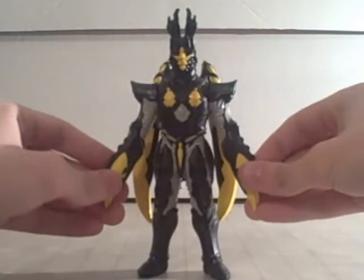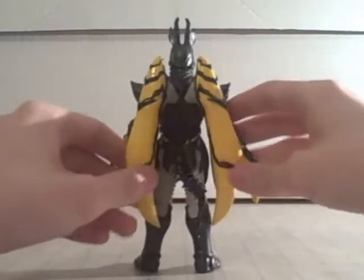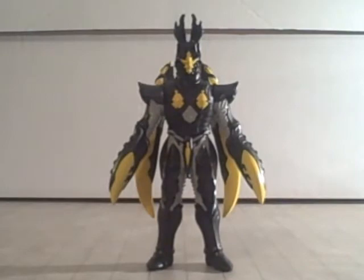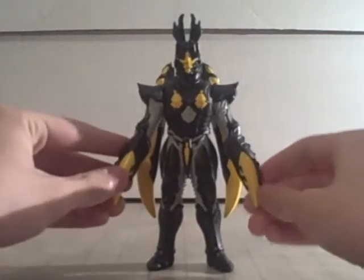But yeah, articulation. It's pretty standard. He's got ultra articulation, and then his wings are articulated, so that's nice. Speaking of ultras, there was a tiny little ad when I opened the box. There's a tiny, tiny little ad right there for an Ultraman Saga figure. Anyways, let me show you the detail on this Hyper Zetton.